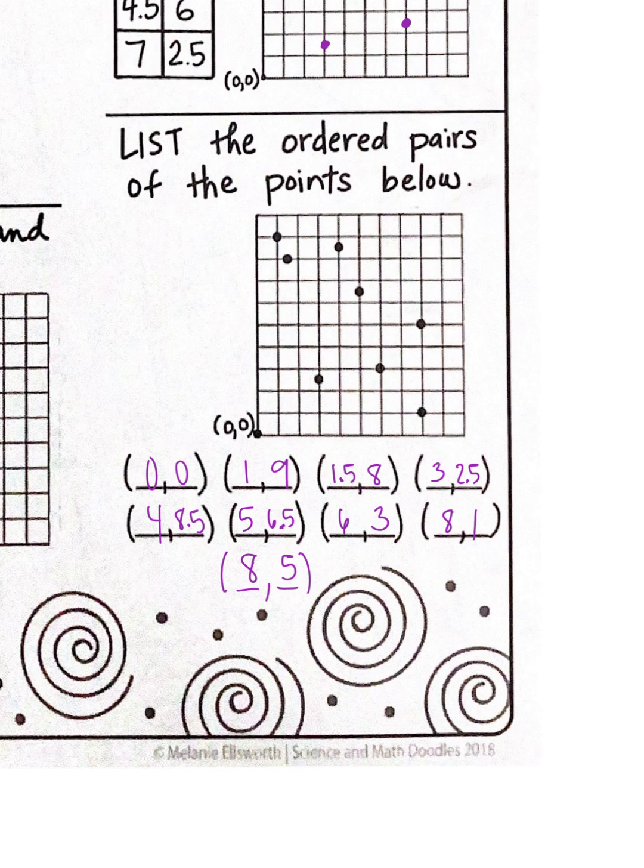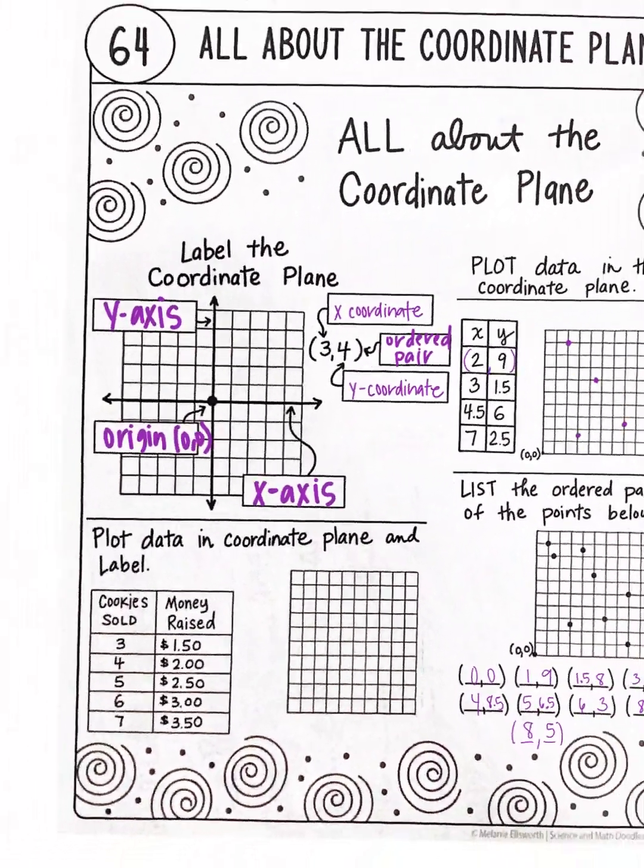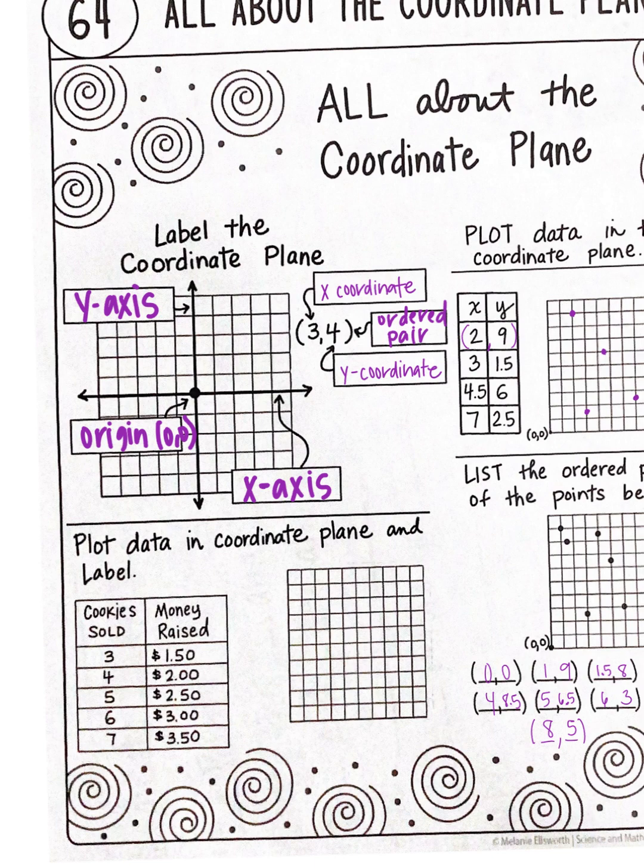So think about that when you're plotting points. It's very similar. You're always going to go sideways first and then go up or down. We are focusing on the very first quadrant. Each one of these sections in our ordered pair, if you look back, is called a quadrant. In 5th grade, we're only focusing on the first quadrant right here because everything is positive. Once you get introduced to negative numbers, then you'll start working in these other 3 quadrants. But for now, we're just focusing on positives.